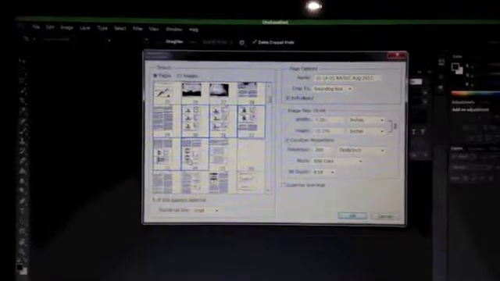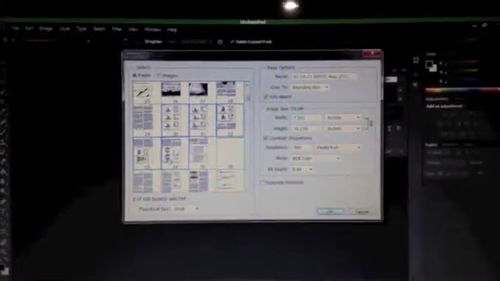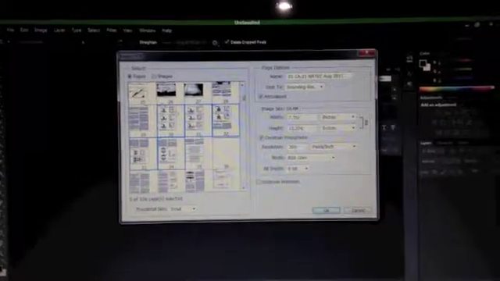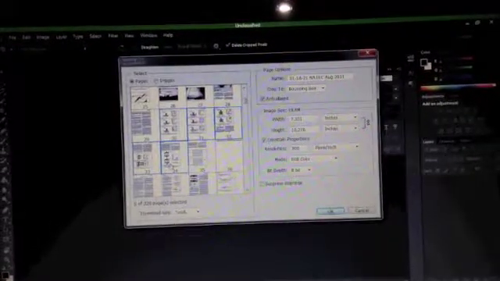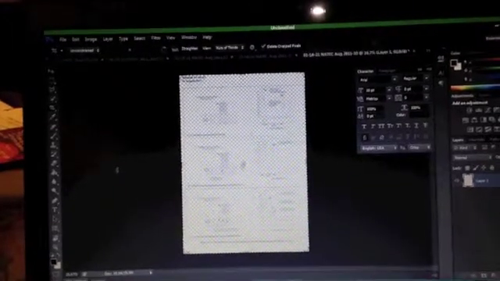Let's say that you want to open and steal some graphics that are in a PDF. So right now I have opened Photoshop and I'm going to open a PDF, but I'm only going to take out a few pages out of the PDF, and I have them selected now. So I hit OK, and now you can see up here that all those pages are now in Photoshop. But when you look at the pictures, you can tell that the background is clear and you can't really see the artwork.